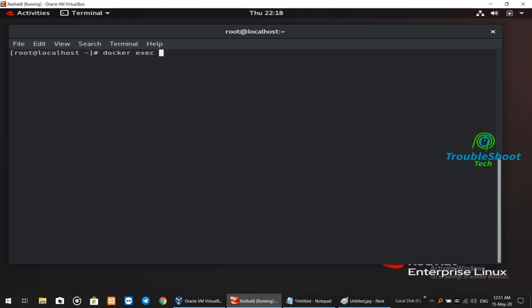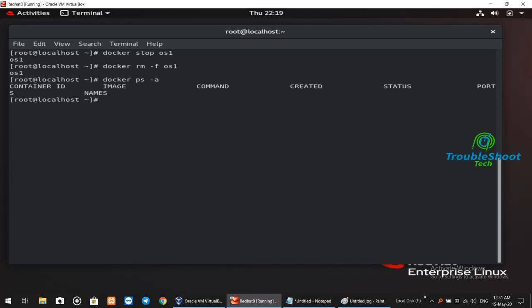in which I can target any container for execution. So let me do this in this way. I'm going to stop OS1. So it is stopped. Let's remove it, OS1. So it is removed.